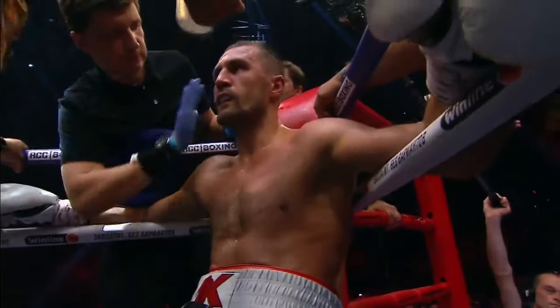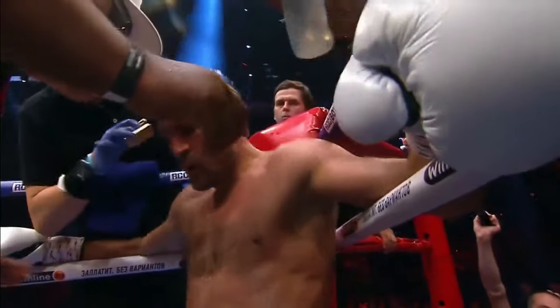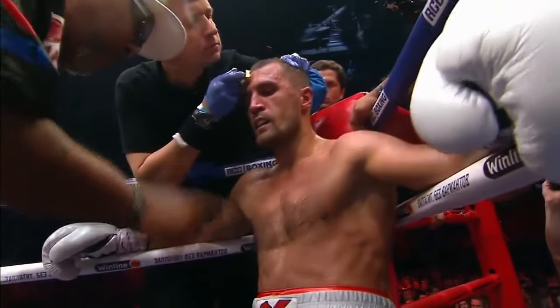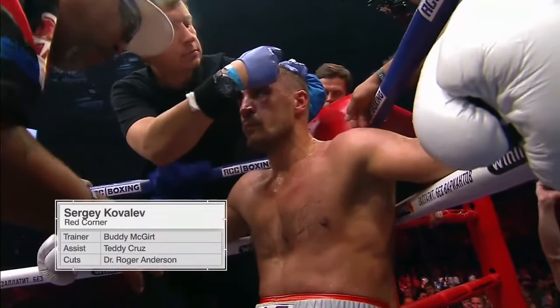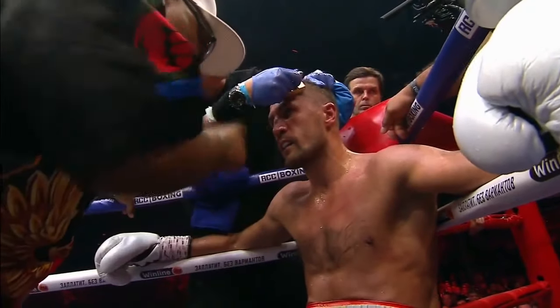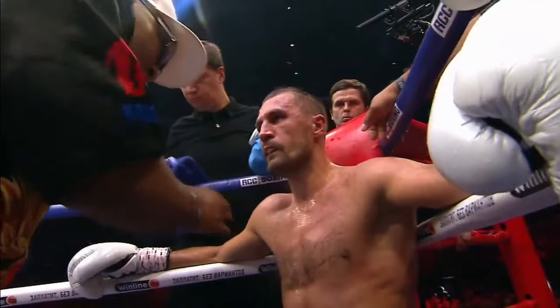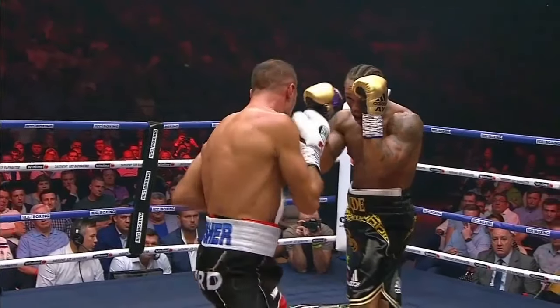With the jab. Keep doing that. Keep touching him here with the jab. If he hits you with a shot and the crowd yells, don't get caught up in that. Okay? Stay focused on what you got to do. Double and triple the jab. Here, hit him on the arm with the jab. Anywhere. He has no answer for it. Okay? Keep it and shoot that right hand to the body. Don't worry about the head. Jab, jab, shoot the right. But from this side, don't stand in front of him. Stay on the angle. Okay? Very good. You're doing beautiful.